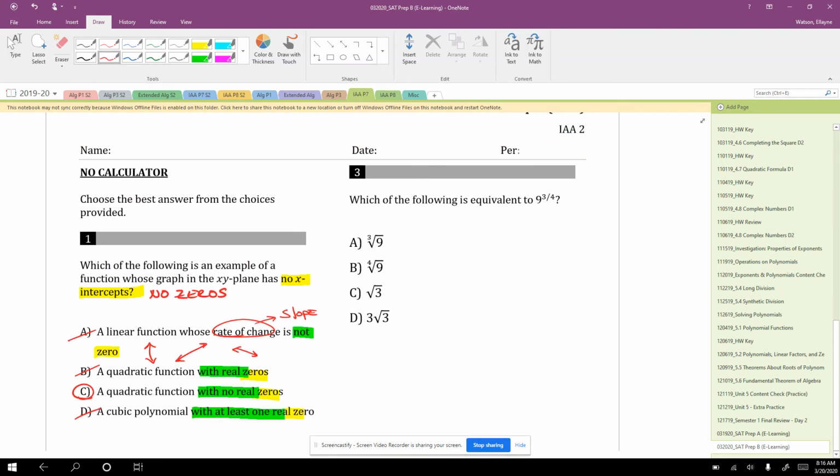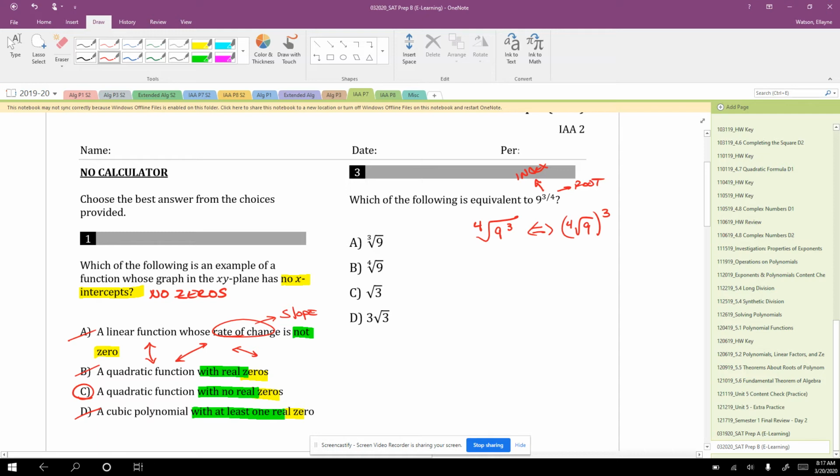So this one says which of the following is equivalent to 9 to the power of 3/4. Now, there's a lot of different approaches to this. In my head, I initially am thinking change it into a radical because I see radicals in the answer. If I do that, I know that the bottom number is the root and the top number is the index. So if I change that into a radical, the root goes on the outside and the index goes on the inside. I also know that that's equivalent to the fourth root of 9 all to the power of 3. Okay. I look at my answer choices.